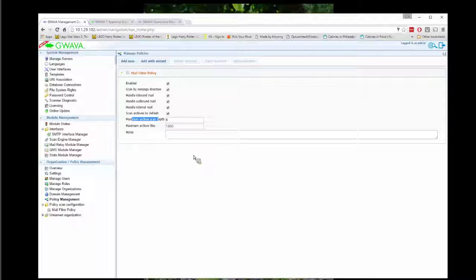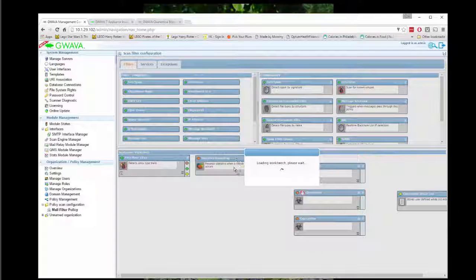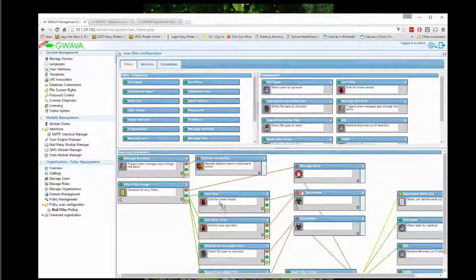Okay, and it looks like we have one more here. Have you made any changes to help with ransomware? So we're still working on those specific types that we do have in the mail filter policy. We're trying to enable more virus type tests.